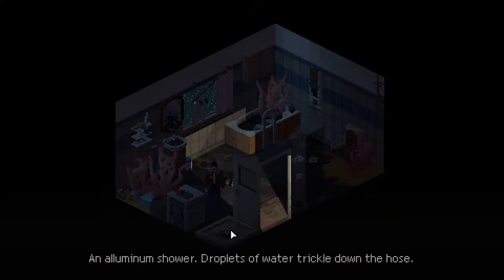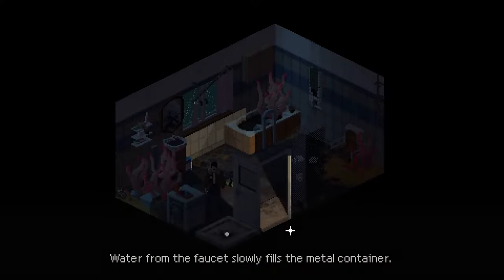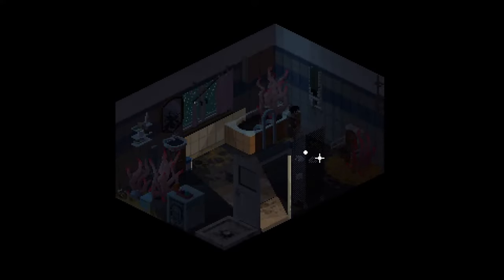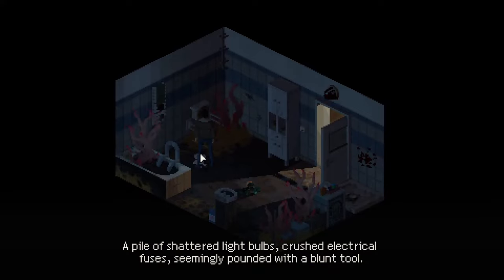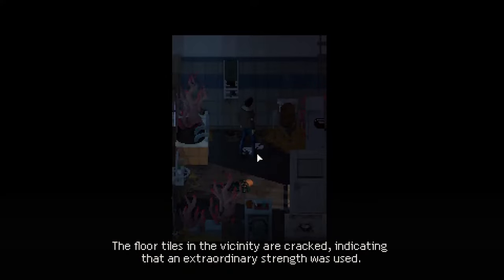Shower, droplets of water trickle down the hose. A small faucet mounted in the wall is still functional. Let's fill that watering can. Don't know what we're going to do with it. Relatively clean ceramic basin. Small faucet is still functional. Okay, so we've got places we can fill up water. But to what end? Who knows? A pile of shattered light bulbs, crushed electrical fuses, seemingly pounded with a blunt tool. Oh, there was another piece of dialogue there. Floor tiles in the vicinity are cracked, indicating that an extraordinary strength was used. Damn.